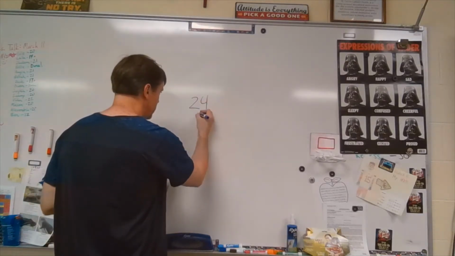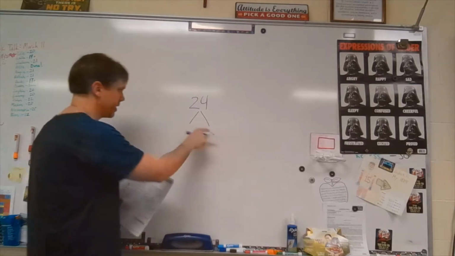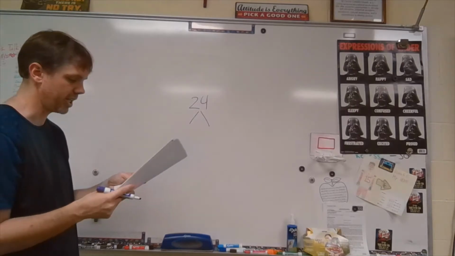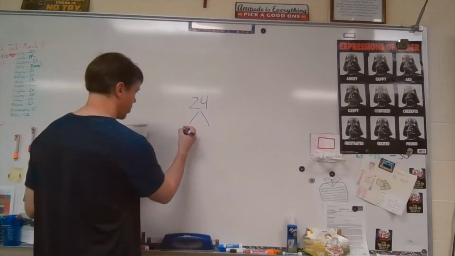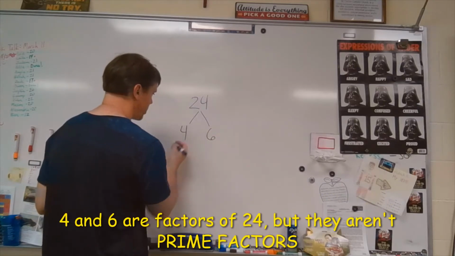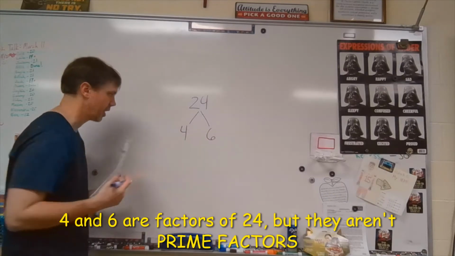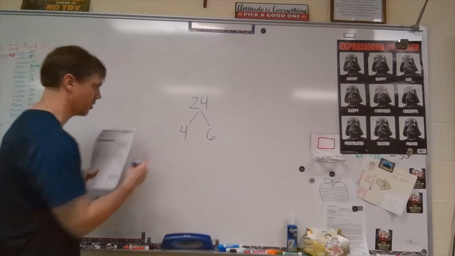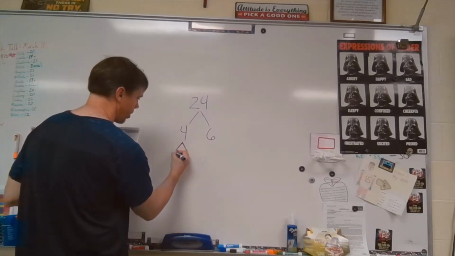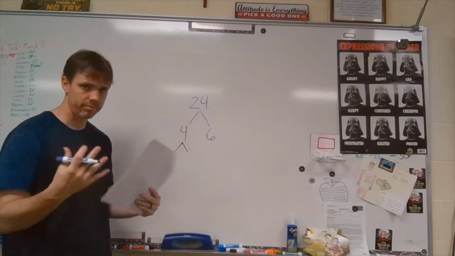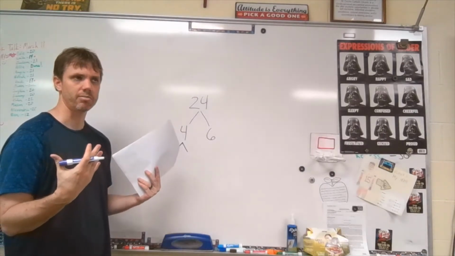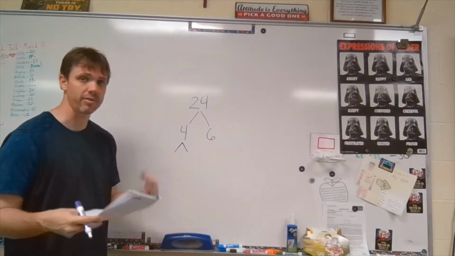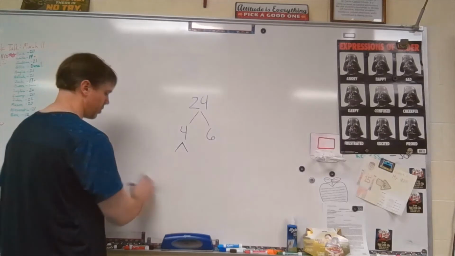All right, so 24. And then you kind of do like these little V or whatever, and then you just write 2 numbers that you can multiply together that equal 24. And the book starts you off with 4 and 6, so we'll follow what they're doing, all right? Because 4 times 6 equals 24, okay? But now, there's numbers that we can multiply together to equal these 2 numbers, so now we have to go one step further. And just to clarify in case you are not thinking about it, we don't ever use 1. If you get to the point where you have to multiply 1 times the number, well, that could go on forever, so don't do that. All right, so it's numbers greater than 1.